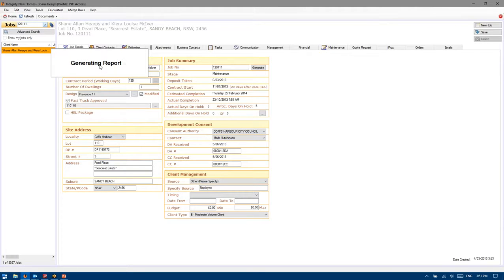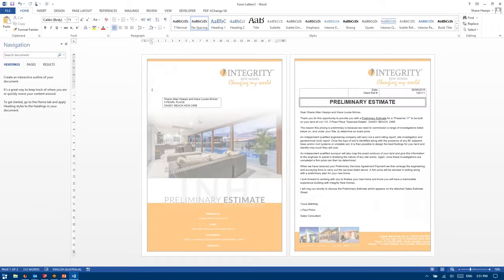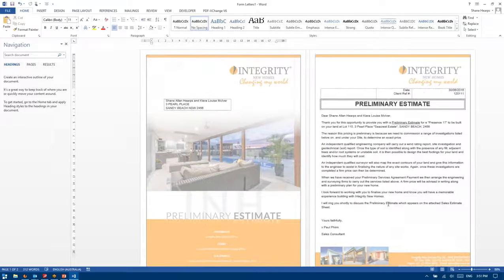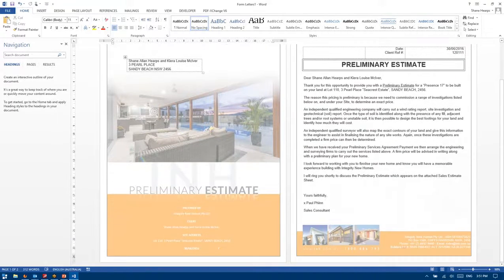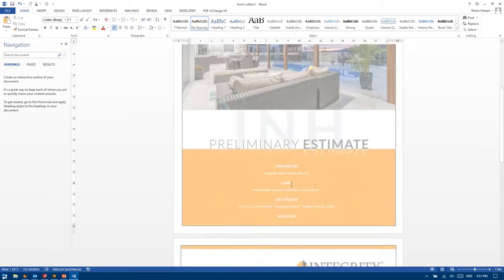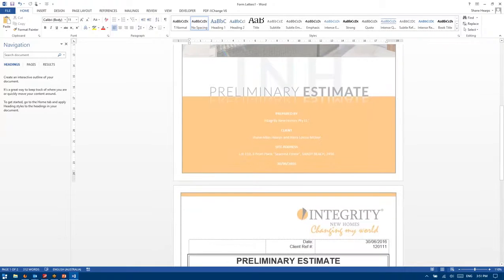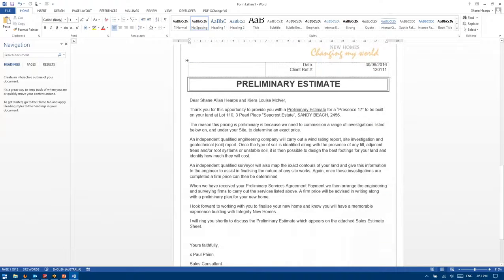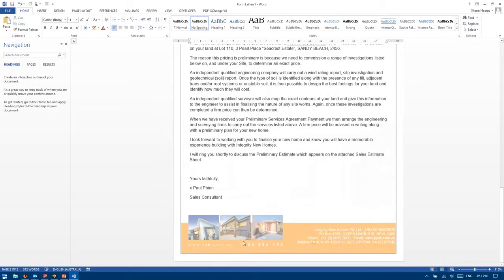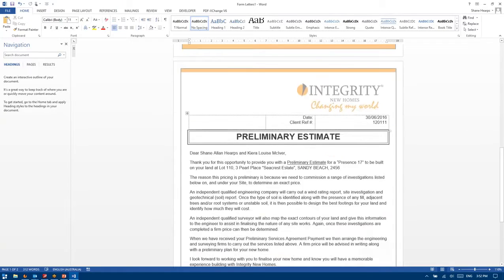If I generate that, it now has a new cover page, which is, in my opinion, very schmick compared to the old one. Looks a lot more like a formal tender presentation. It's now automatically pulling in the recipient's details, prepared for the client, the site address, and the date. Date's very important. But then we've got this new letterhead you can see, which is a little more slimline, doesn't take up as much space, and is far more generic and should be suitable for everybody.